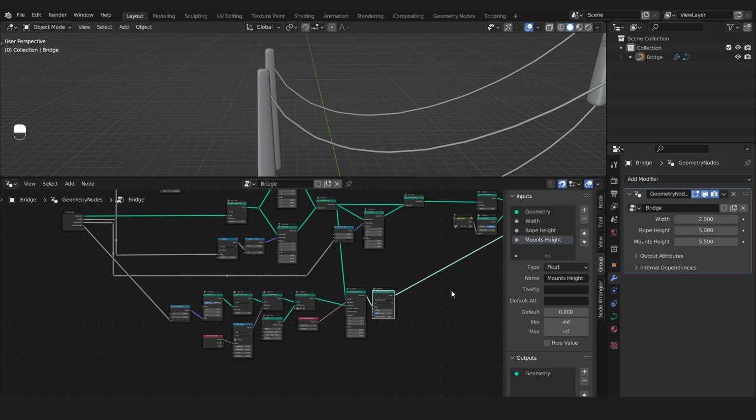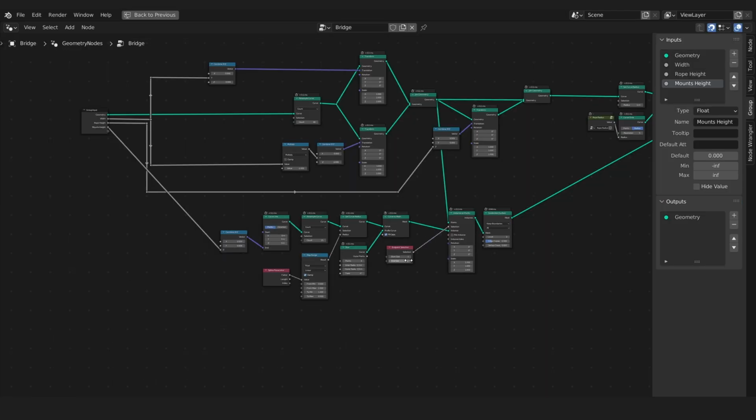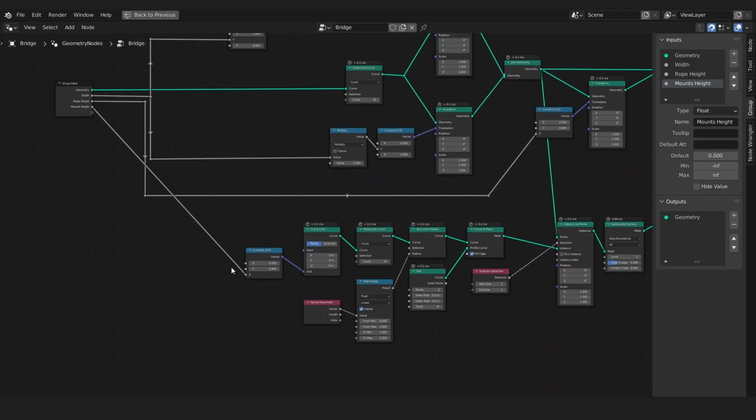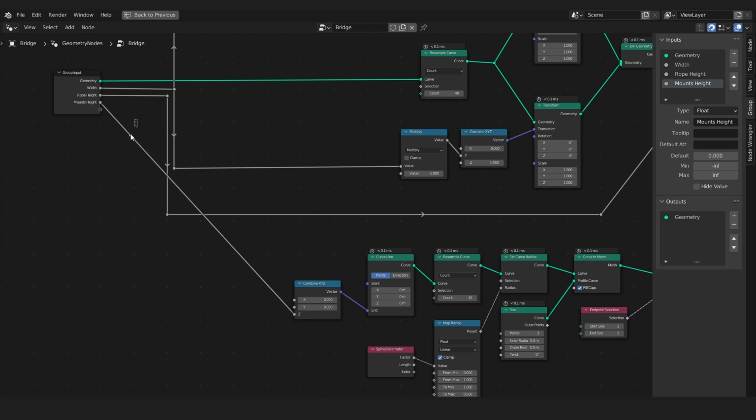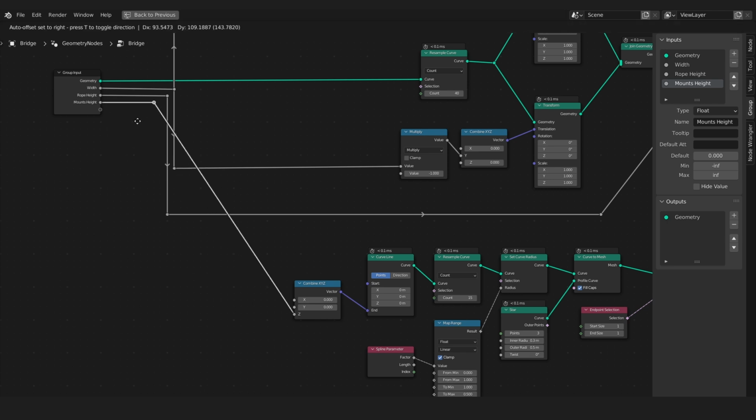The last thing I'm going to do in this video is clean up my node tree a little bit so I don't get lost later on. So Ctrl Space bar to maximize our editor. I don't like this link going throughout this whole canvas. So just hit Shift right mouse button to create a rerouting node, and Shift right mouse button to create another rerouting node, and let's put it here.